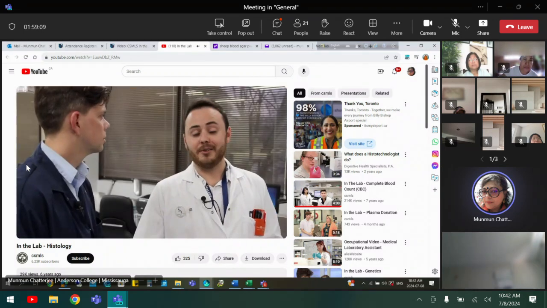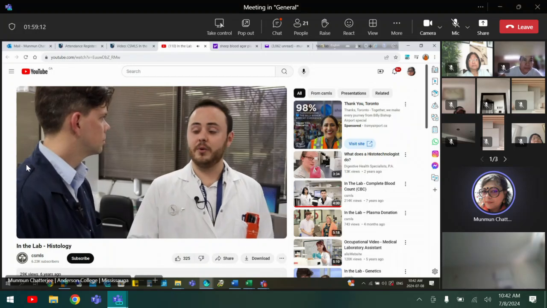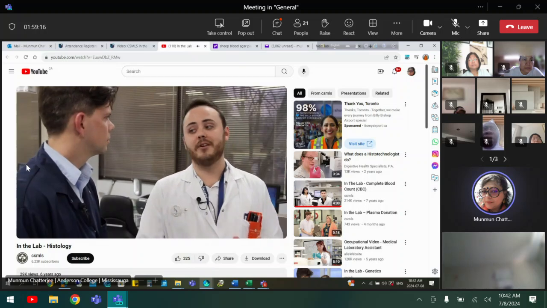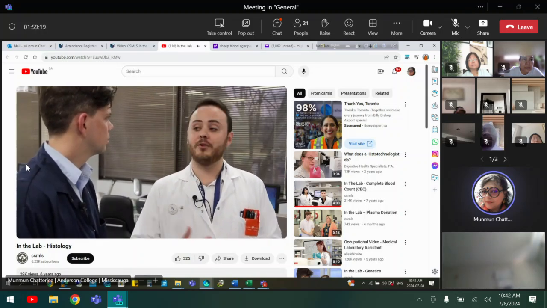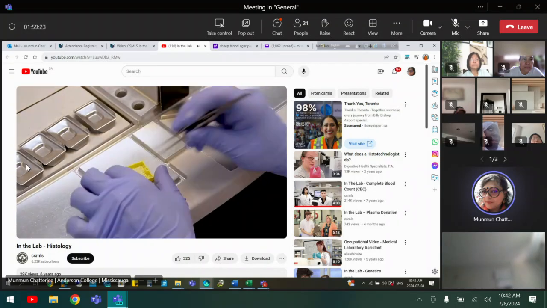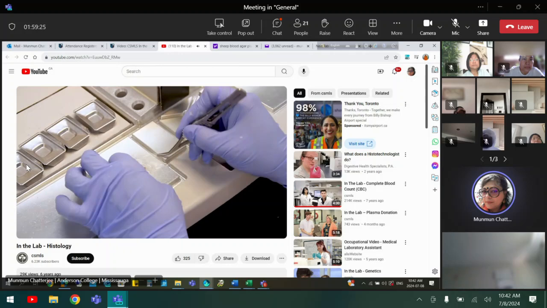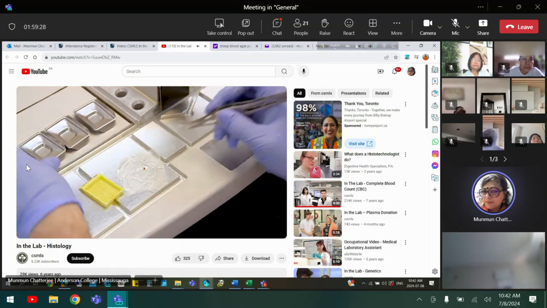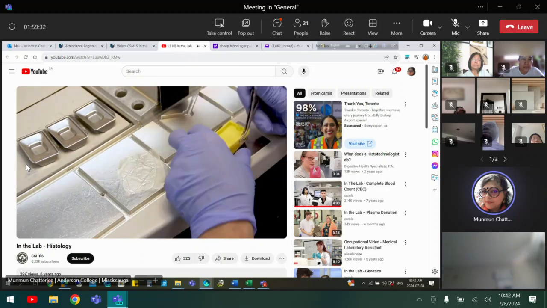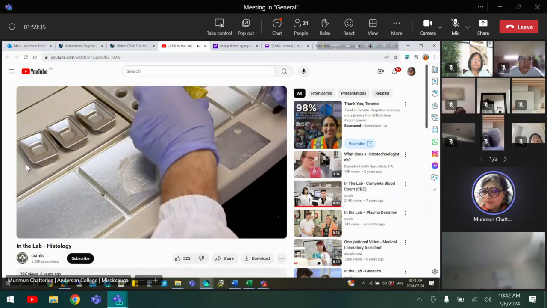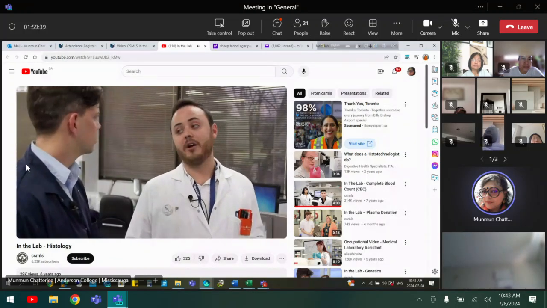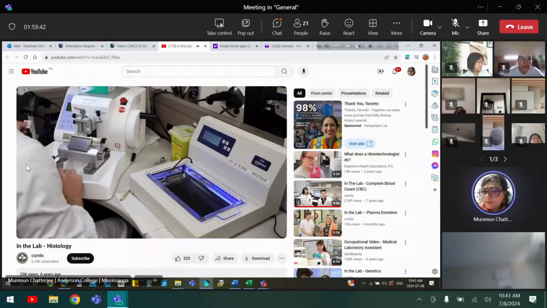After we provide the gross examination, it goes through a processing cycle. We fix the specimen, we dehydrate the specimen, and we infiltrate the specimen with wax, which allows it to have more stability for when we do cut the specimen. After the processing cycle, we take it to an embedding station where we embed it into a block of molten wax. We solidify that wax, and that gives it even extra stability when it comes to cutting the specimen on the microtome. So then we take it to the microtome, which allows us to cut the specimen at 4 microns, which is essentially 1 cell's width thick.